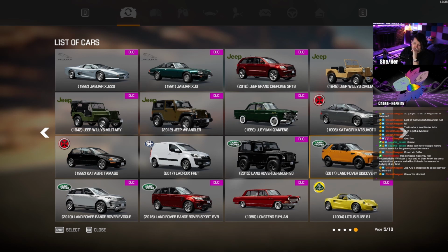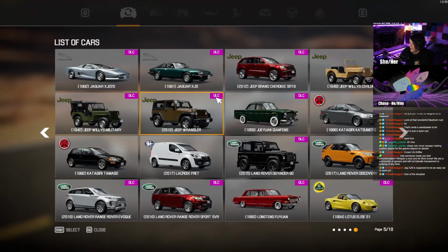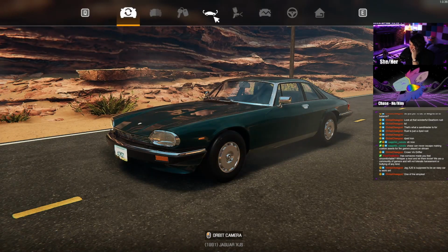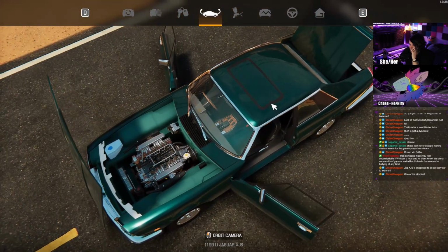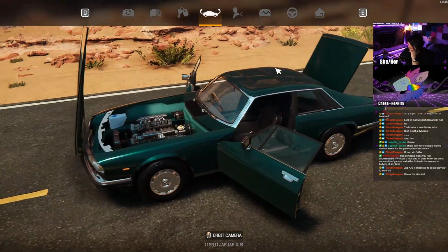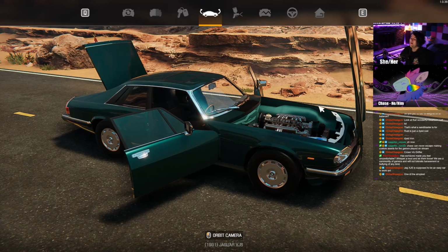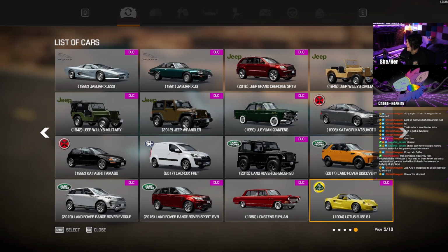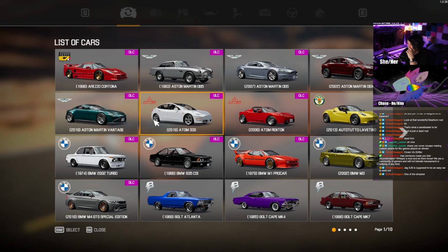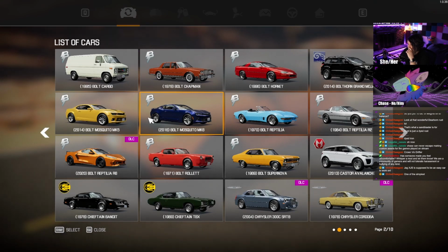Jag SJS is supposed to be an easy car to work on. I don't trust you, Chiba. Also, that's not what you asked for there, but, no, I ain't doing that engine. Nope. Hard pass. What you need is, if they have one, do a Bugatti, because it's a W engine instead of a V engine. Yeah. No Bugattis right now. Oh, that's a good thing, because they are nightmares.